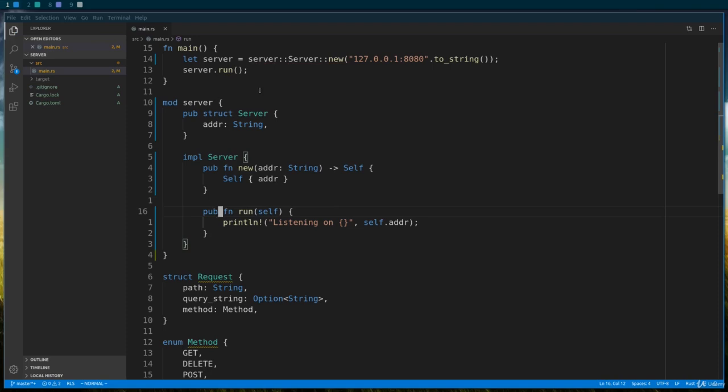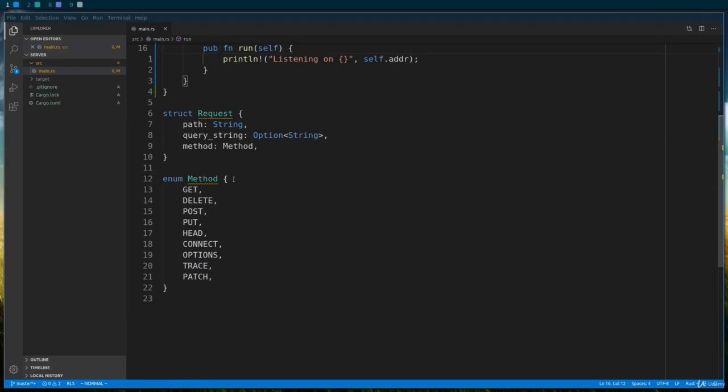Okay, let's also try to split our request and method in separate modules. But let's think about that. We can just create a module for request and module for method. Later on, we would also have to model our response, and there will be some new types that we will have to create for that. One thing that we can do is actually create a top-level module called HTTP, and it will contain submodules for the request and the response and the method and everything else that we would need. But everything will be nice and tidy under this HTTP module.